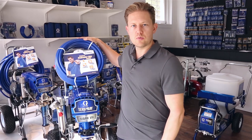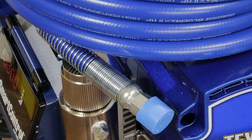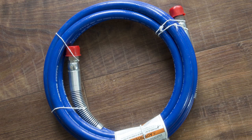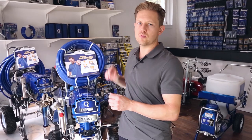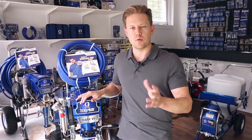The two hoses we've got here is the 15 meter hose. It's a Blue Max 2 with a 1/2 inch diameter, and then it's a hose whip behind it, which has got a 3/8 inch diameter, and that's about 3.5 meters.